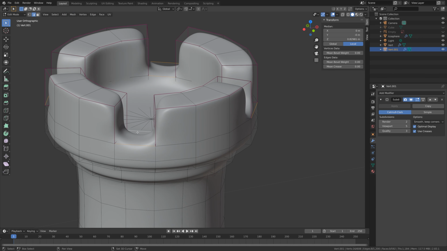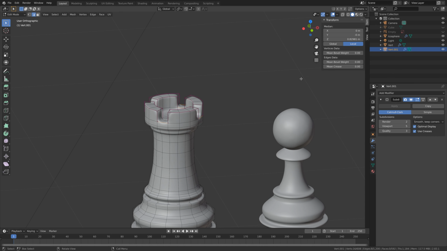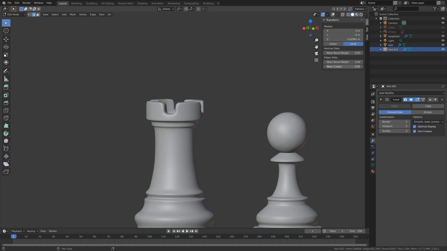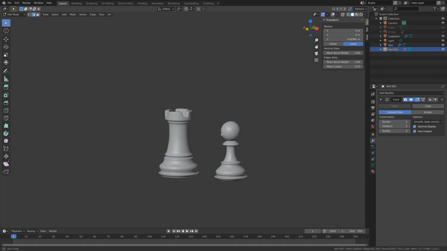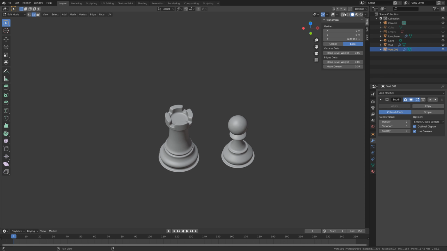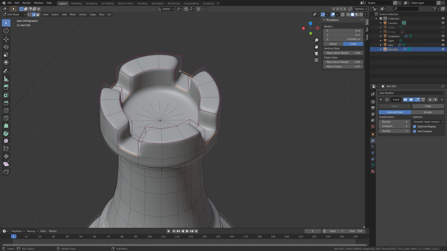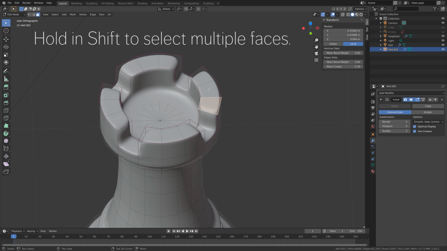And I'm also going to increase the increase values of these edges, so to around 0.37. And I'm also going to select the top faces, holding Shift to select multiple faces.